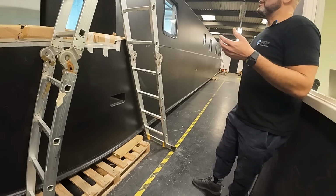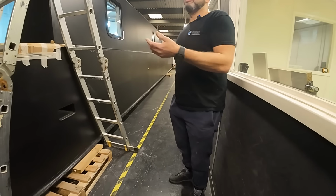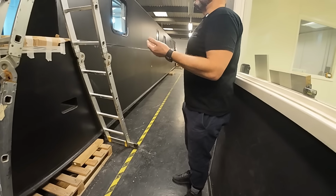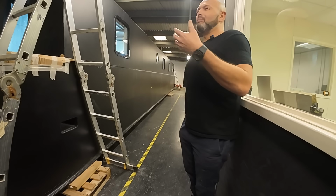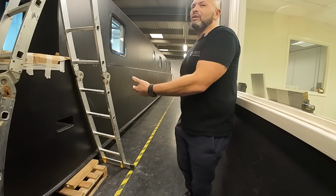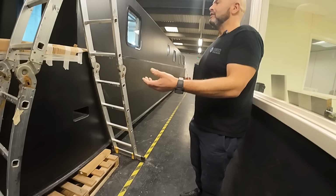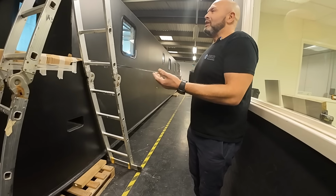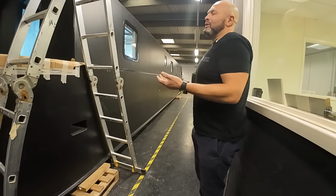And I think it's also that thing of vinyl being associated with cars, it's automotive. Surely it can't work on a boat. But if you actually look at it logically, it's made to be so durable that it can be put on a car, last for years, with the car doing 70 miles an hour down a motorway, being hit by stone chips and rain, and it lasts. A canal boat doesn't really go through any of those extreme conditions, so to me it just made more sense.